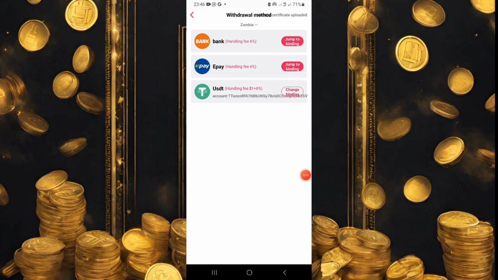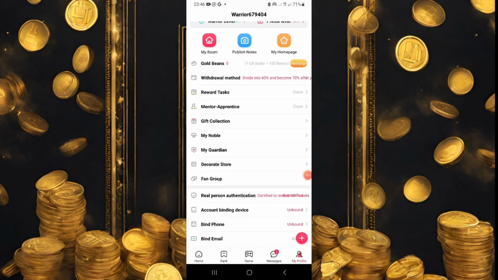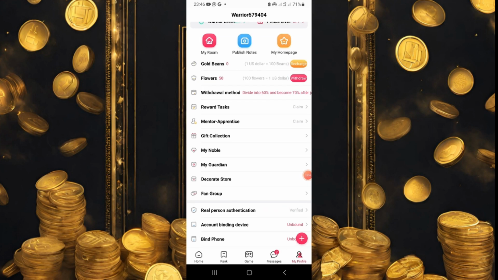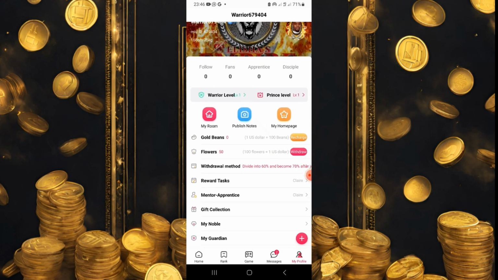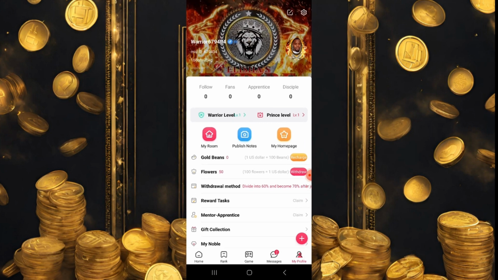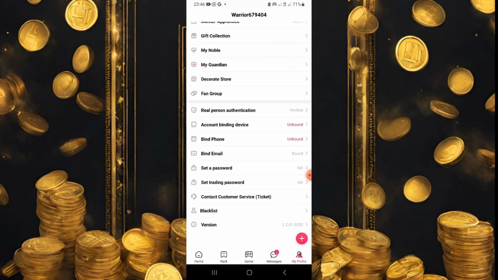Okay, so for now we can head back. We'll get back here sometime later. So check out, we've been given 100 flowers as 50. And I'm in level 1. Okay, so these others will do them later. For now, we'll end here.